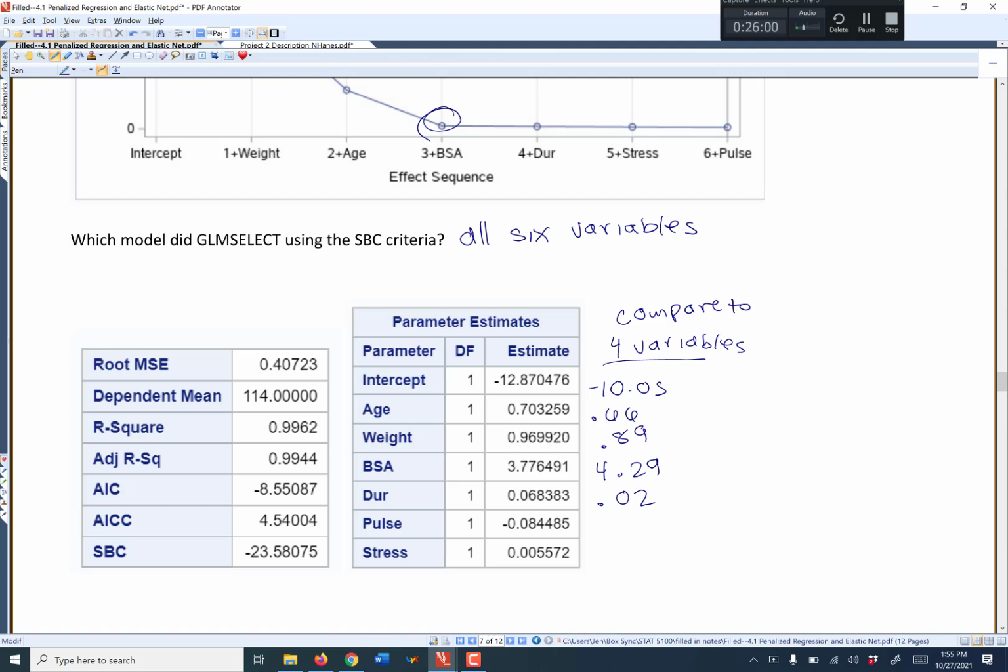Now, one little caveat there is you have to remember if they're on a different scale, then your slopes could also be much smaller. So I don't know what they measure stress in, but if they measure stress in millions, or if you had really big numbers up in the millions, then yes, your coefficient would have to be really small to compensate for the fact that your values are all like 1 million. Okay. So before you do that, you might want to standardize before you truly pick which variables. However, based on everything else and the fact that it seems close to zero, I feel very comfortable leaving it out.